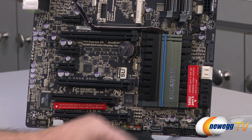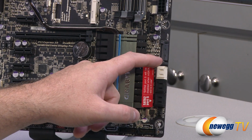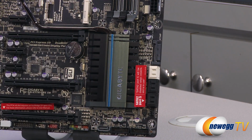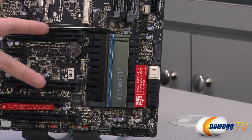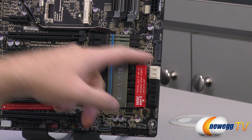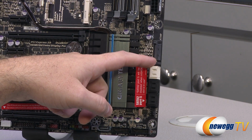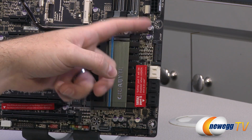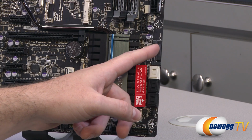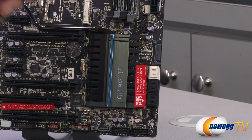You might have noticed right next to that you actually have a serial ATA power connector. That's actually a power input. So what you're going to want to do if you're running lots of PCI Express cards, particularly if you're running two-way SLI or two-way Crossfire, you may or may not need additional power depending on the power draw of the cards you have plugged in, but this port right there is put right there for that purpose. So if you need more power, plug a serial ATA connector from your power supply in there, and that should provide some more juice to your PCI Express.